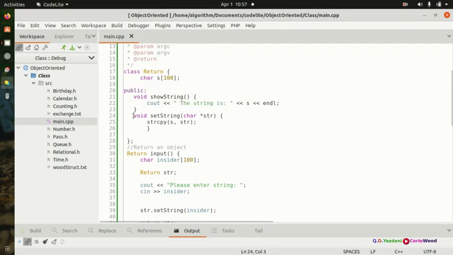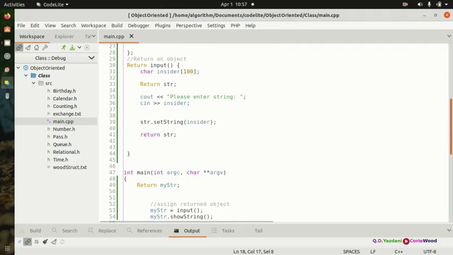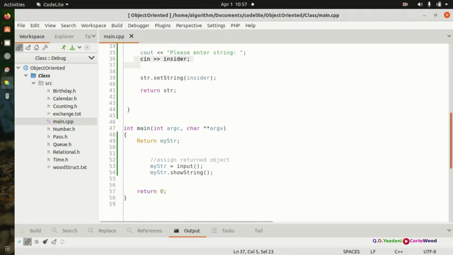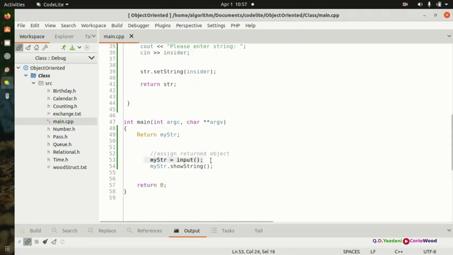and we're gonna output this one. The string is, and this guy here it says set string, and it's gonna type character str, and this is gonna copy whatever we get from s to str. Okay, so here we've got a class input insider, and here it says please enter string. That's what we've seen first, and here is scene insider, and we're gonna set string insider, and looking here that we have returned our objects. Here we are gonna see that my string is equal to input, which is this guy here.